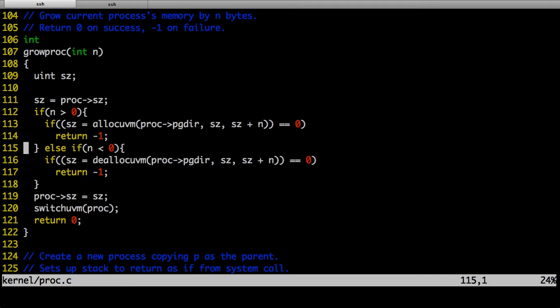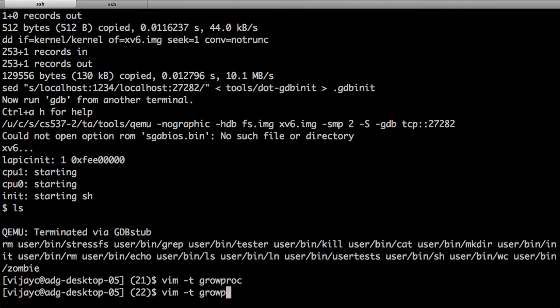Once you have threads, remember that your heap is shared between threads. So there will be multiple callers calling growproc at the same time, which once again means that you will need some protection in growproc. You can't all grow the heap at the same time. There has to be a lock somewhere. So you have to be really careful about assumptions like this in different parts of the code. Think about where it would be a problem if multiple threads are accessing the same code. I can show you another place where it will be a problem.